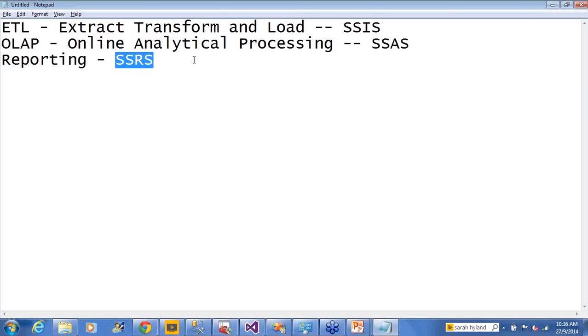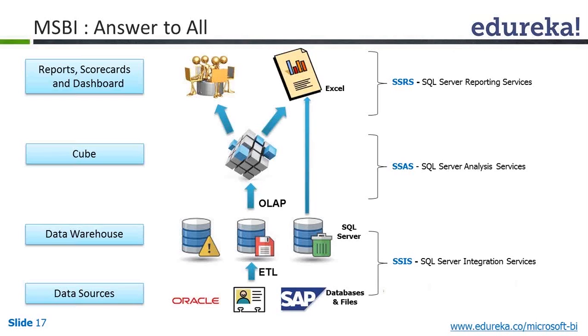There are a few competitors for SSRS, something like Cognos. You can develop the reports in Business Objects. You can develop the reports in QlikView, Tableau. So these are the newer things. Okay, I hope you got the things about MSBI. So this is a clear picture of MSBI. If it is very new, I ask you to take a printout and just go through these things after the class.